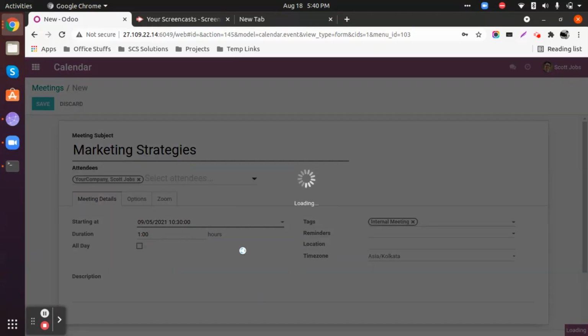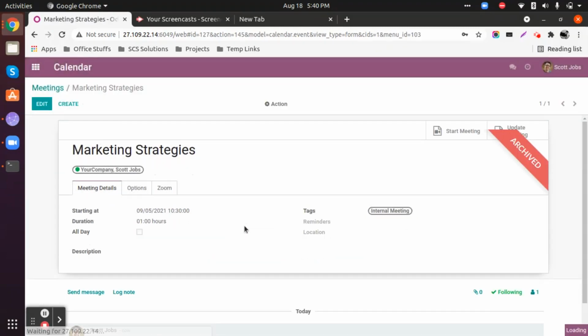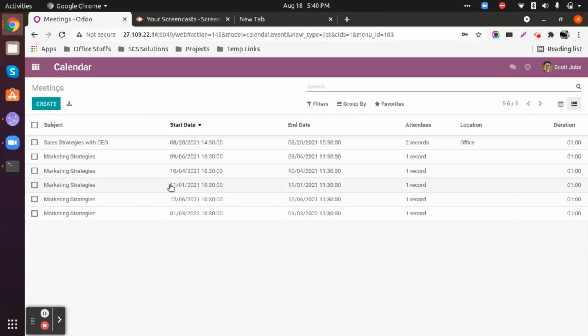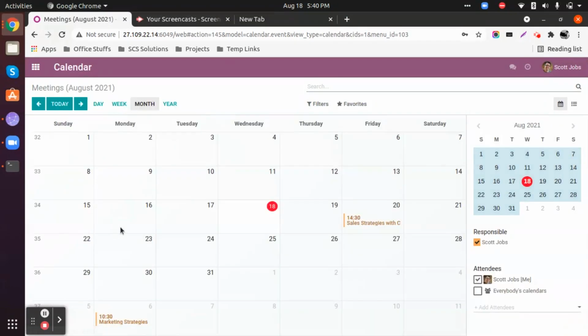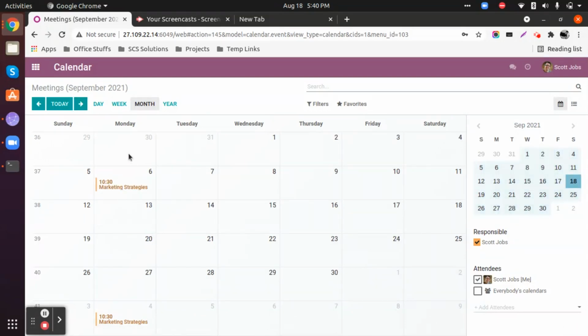So this time I think I should be showing you the calendar, how exactly it looks. But since we just wanted to explain how the list view works in the calendar in this solution, we are just working with this. But yes, we always have an option to switch between the views, and we simply can jump inside the calendar view and see how exactly it has happened. So for next month, the month of September, the first Monday is on 6th of September, so the meeting is there.